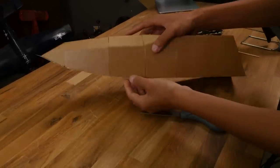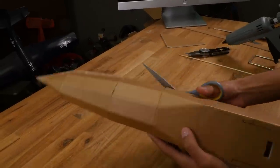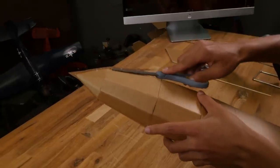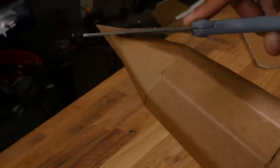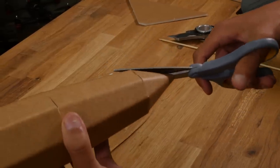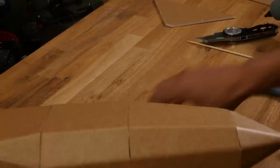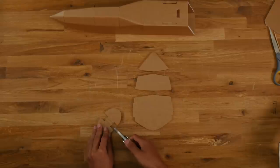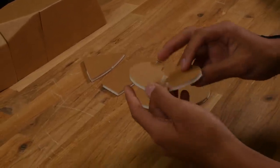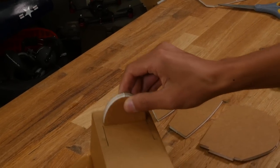Now that the nose is glued together, remove the excess paper on the outside. I prefer to use scissors for this part — you can ride one blade up against the foam and cut with the other, giving a nice clean result. Do the same thing on the other side. For the canopy, these are the only parts needed. Remove one tab from this piece. This is a former for the canopy which we'll do a C-fold on and insert into the slot in the nose to keep the canopy profile the way we want.